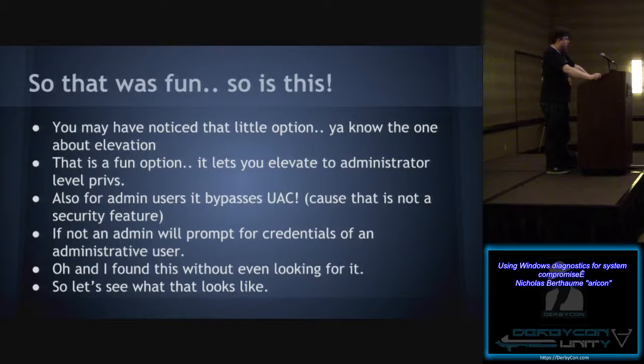So it has an option. Did you see that in the thing? It may have got cut off: an option for elevation. So that's a great little option. You just click a box, and it's like, I want to elevate, I'm going to get administrator privs. And then it bypasses UAC, the default settings. So if you're not an admin, it will prompt for credentials. And it will not pre-populate the admin user like some things will do. But, you know, if they have an administrative account, it will go in there. But the nice thing is you can use the troubleshooting script to see whether they're an admin and then attempt to elevate based upon that operation. So it's really useful.